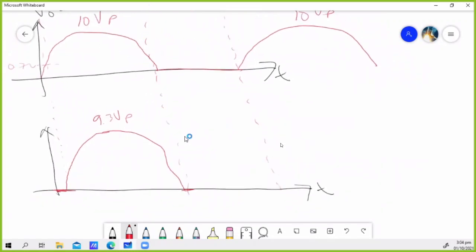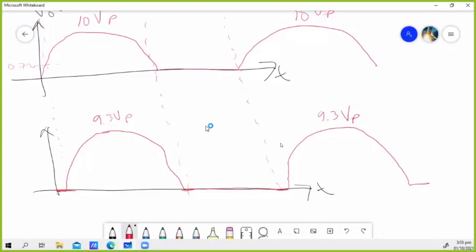Ganun din. No? So, mangyari dito, 0 pa rin all throughout. Kasi nga, open circuit siya considered. Pagdating ng kasunod na positive half cycle, hindi agad siya magko-conduct. May panahon na 0 pa rin siya. Diba? Pag na-reach yung 0.8, saka lang siya magko-conduct. So on and so forth. So ang pinakamataas again is 9.3 volts peak. So yun ang difference nila.